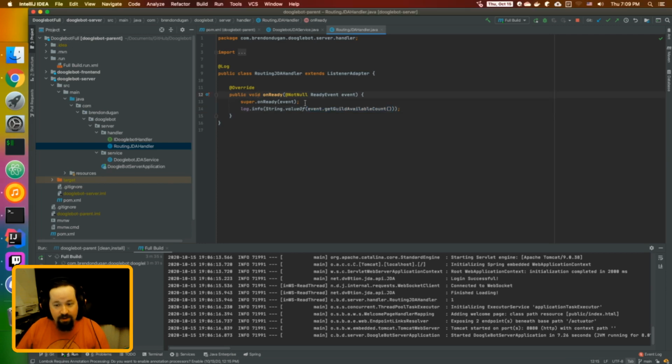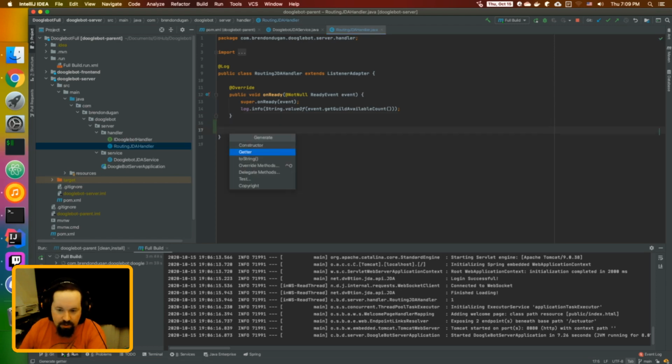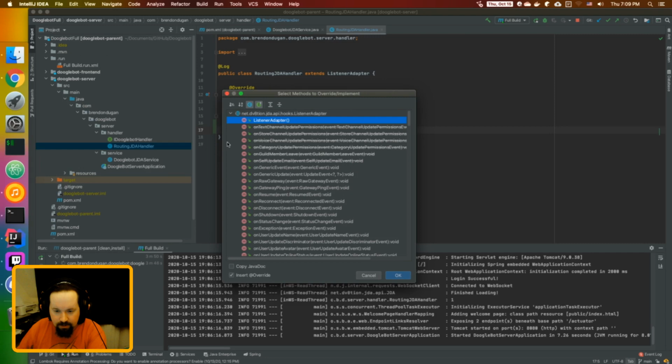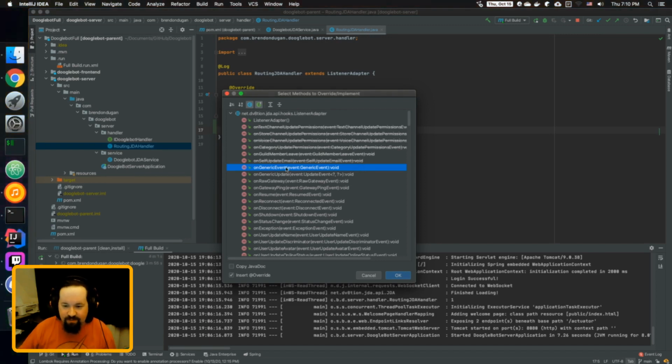So this onReady event is great, but it's not super useful. So let's add a new event. We're going to take a look at the methods we can override. So we have onGenericEvent. Honestly, I don't even know what that is. We're probably not going to deal with it because we have more specific things as well.